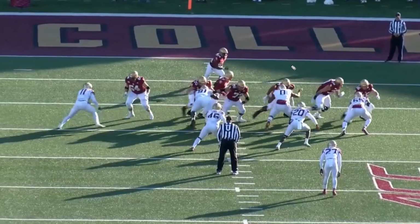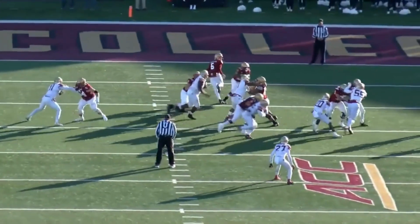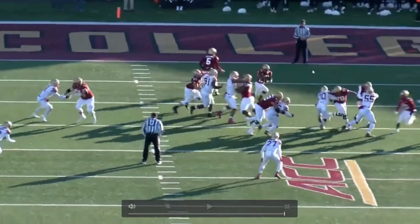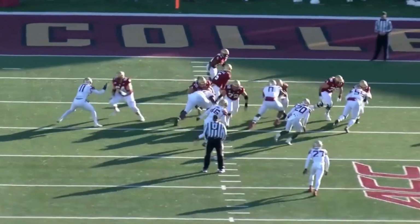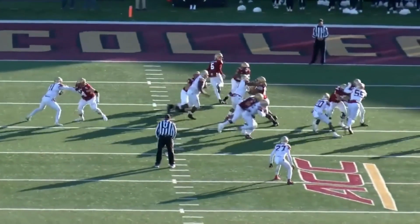As you see here, just being that aggressor, getting downhill, creating alleys. I mean, that's textbook run block right there. He's standing that dude up and shows good leverage. Still, he's standing straight up as well. He could even get more leverage if he can get some knee bend in there, but still a very good run blocker, being able to move people out of the way. And it's so simple for him. So easy. Like, literally just turn my whole body. Okay, there's your running alley.